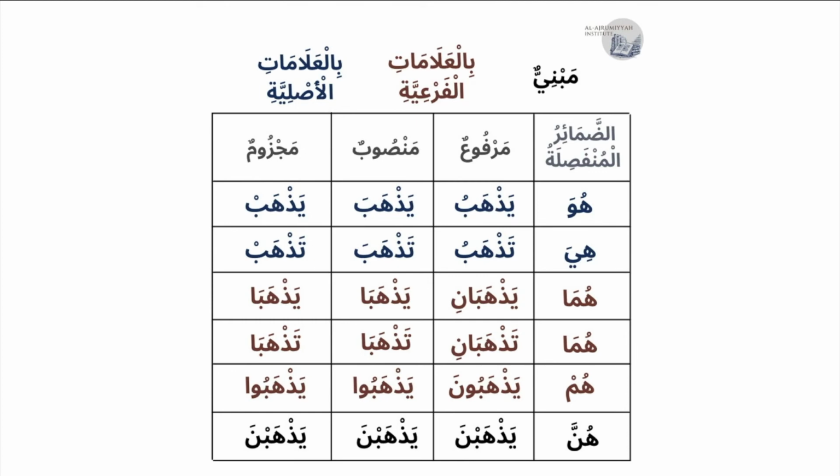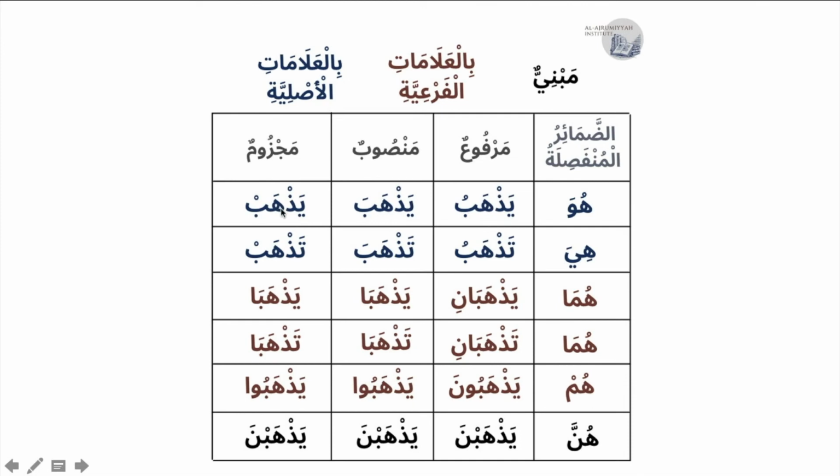So now we're taking ذهب as the example, or we're going to conjugate ذهب in the مرفوع, منصوب, مجزوم. And we're going to look at whether it's going to be مبني, the verb itself, or whether it's going to be معرب but with the secondary signs, and whether it will be معرب but with the primary signs. And this example here can be used with any verb in the Arabic language. ذهب is just an example. So هو is blue because it takes the original signs. So يذهب is مرفوع بالضمة, يذهب is منصوب بالفتحة, and يذهب is مجزوم with a sukun.